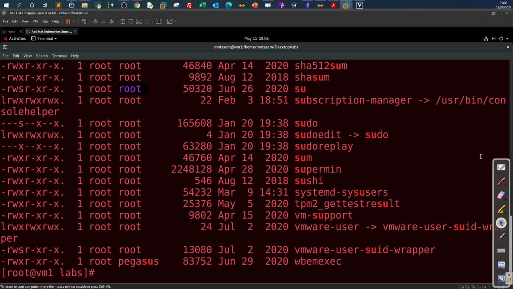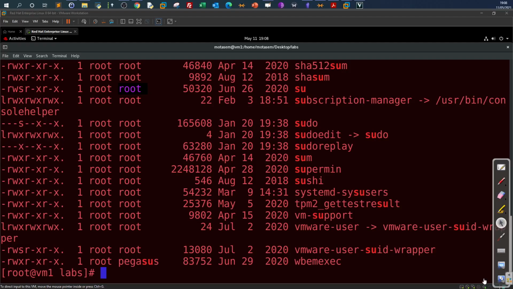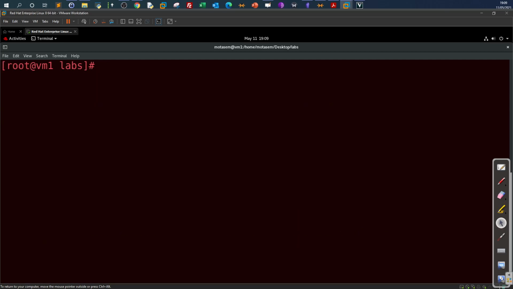Now, let's talk about the sticky bit. All right, so before talking about the sticky bit, let's take an example of how to set the setuid bit on files. So, get back to the lab, create a file with touch example_binary.